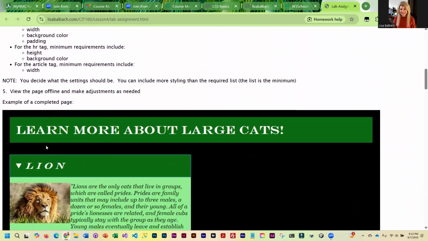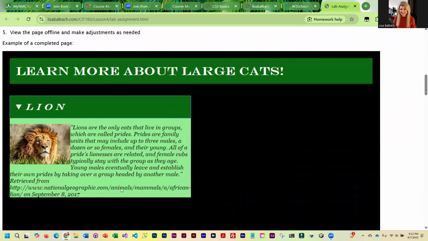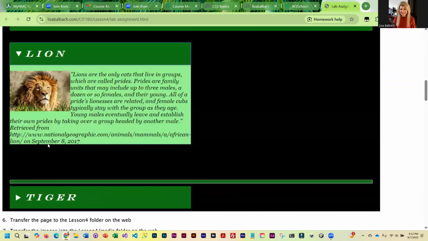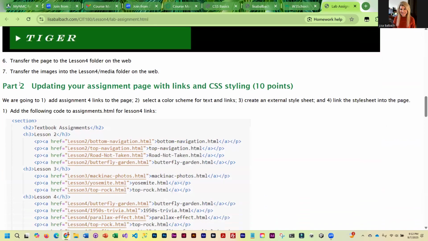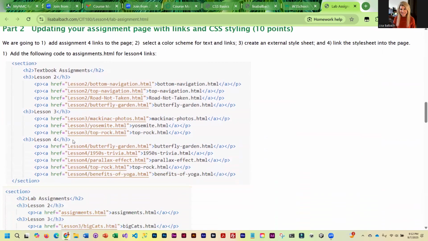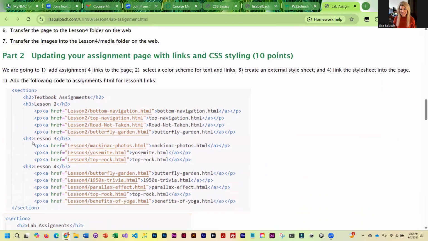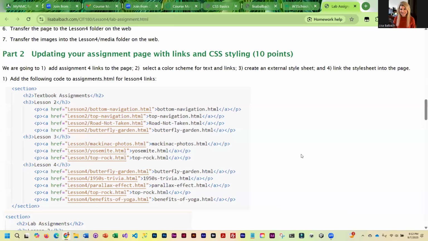Okay, and so here's an example of what I did, with the lion and tiger page. And then you are going to update your assignment page. You're going to add the links for lesson 4, but you're also going to add some CSS styling. You're going to create an external style sheet.